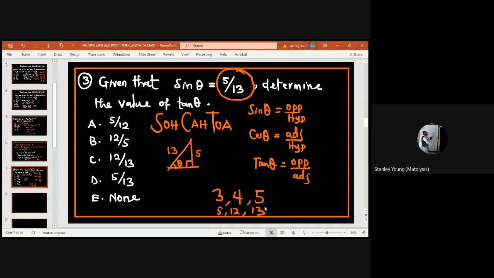Like I said, I'll first solve this like a candidate in the exam, then I'll come back to explain better. So seeing a 13 as the hypotenuse and a 5 as the opposite, my brain tells me the third side is going to be 12. And what do I need? I need tan theta, which is opposite over adjacent. The opposite here is 5. The adjacent here is 12. So that gives you 5 over 12, which is what Karimot got at the beginning. So the answer is 5 divided by 12.